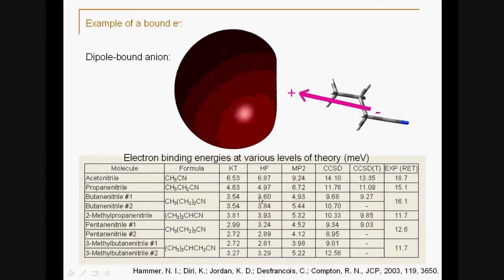this time at the Hartree-Fock level. What does this mean? It means that I have done the Hartree-Fock calculation for both the neutral case and the anion, and I have taken the difference in energies.